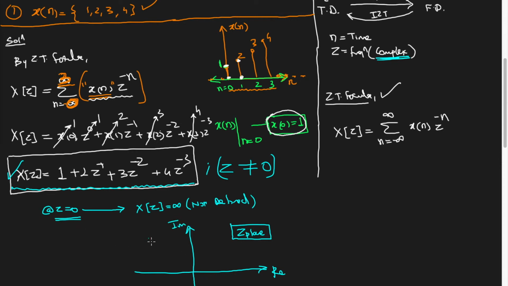And when I say Z is equal to 0, Z equal to 0 is going to be this place over here. I'm exaggerating a little bit, but z equal to 0 is going to be at the origin, and at this area x of z is not defined. It's not a good thing. So let me draw a shaded region for that. That's going to happen only at z equal to 0. But apart from that, for all other regions of the z plane, say over here, here, anywhere, there is absolutely no problem.